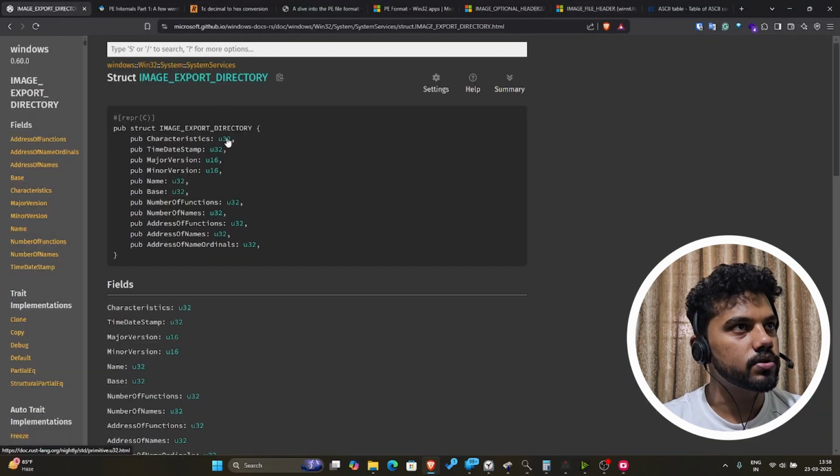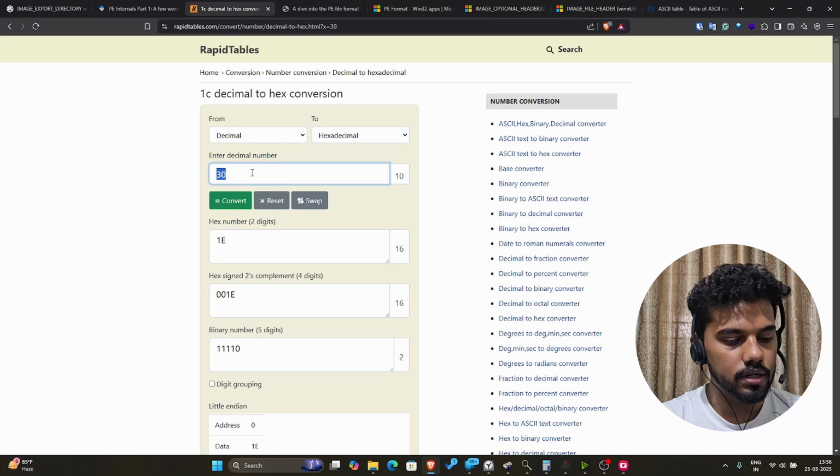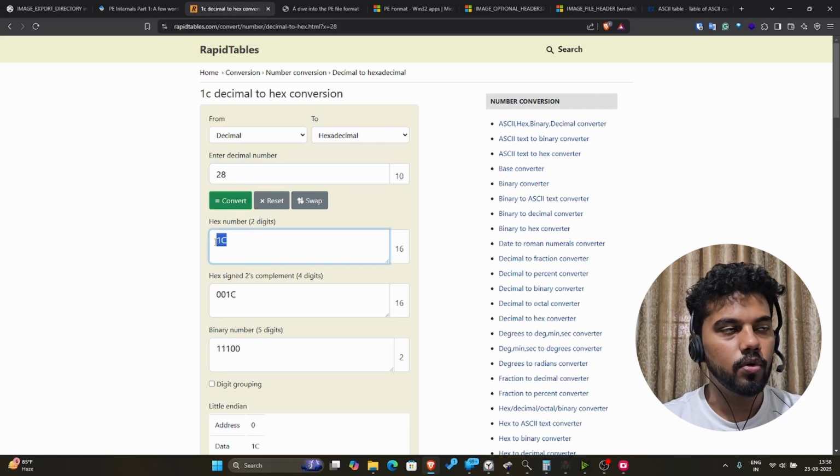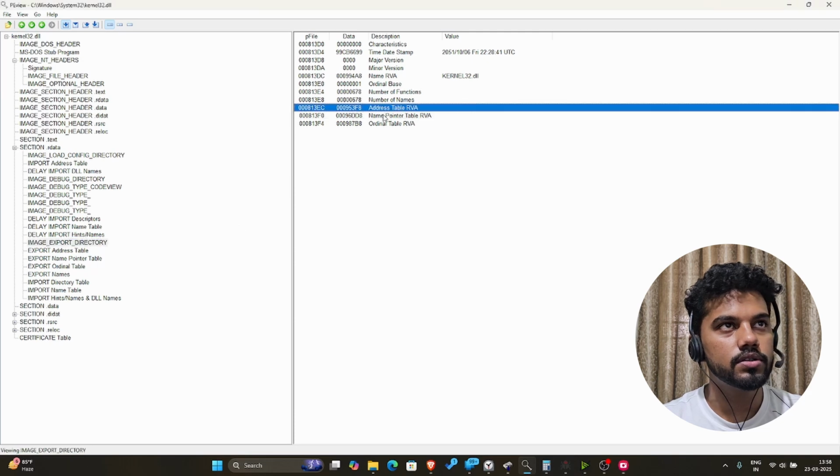My calculation was wrong. 1 2 3 4 5 and 6. 6 times 4 is 24. 24 plus 4 is 28, right? It should have been 28. Convert. Yeah, perfect. So 1C points to the address table, which contains address of functions.